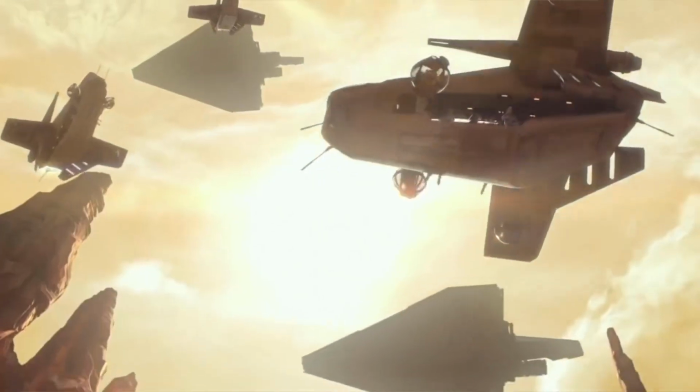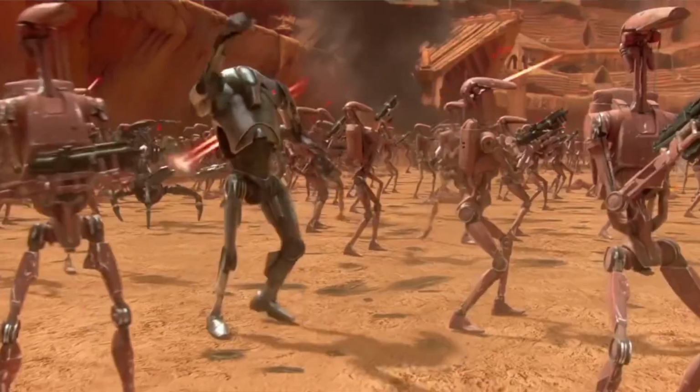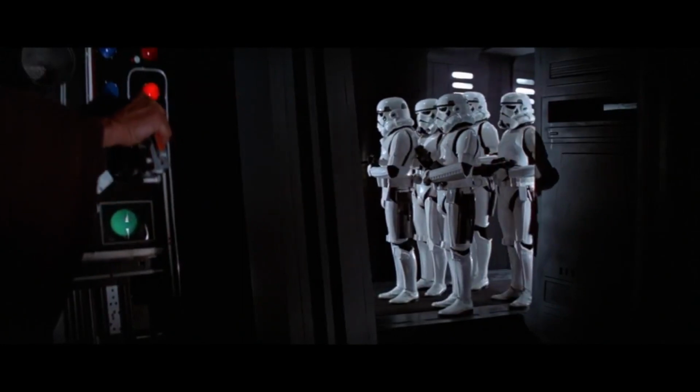So the Phase 2 Clone Trooper armor is the armor we see debuted in Revenge of the Sith. It's an advanced version of the Clone Trooper armor, and by the end of the conflict, it was standard issue for nearly all clone units. It serves as a midpoint between the Phase 1 armor seen in Attack of the Clones, and the Stormtrooper armor seen in the original trilogy utilized by the Galactic Empire.